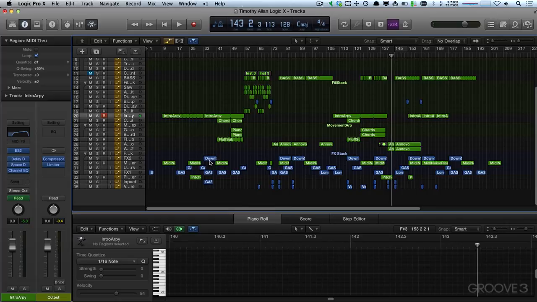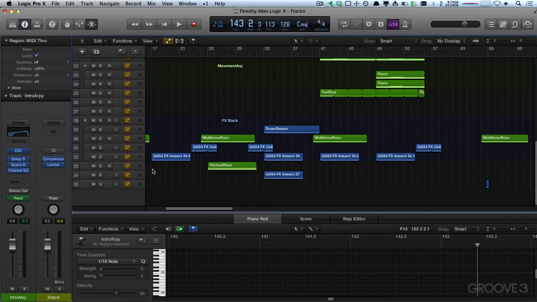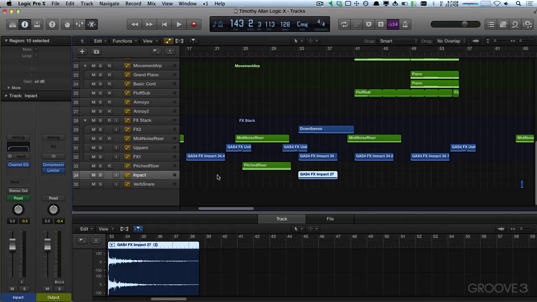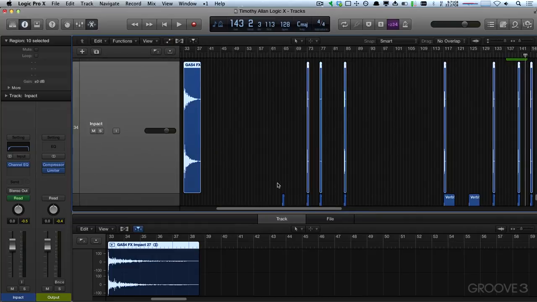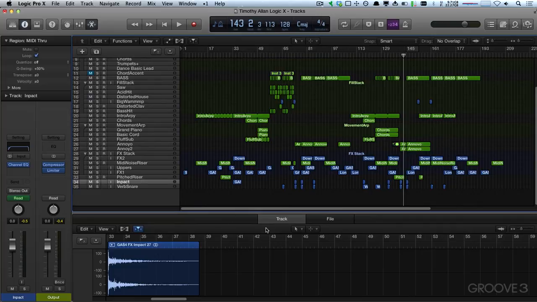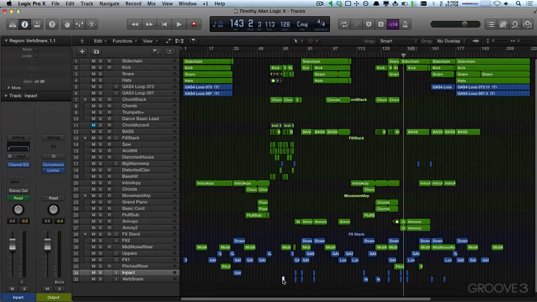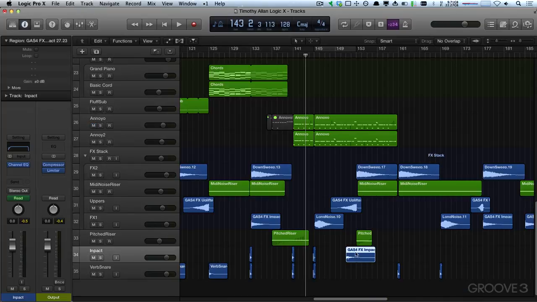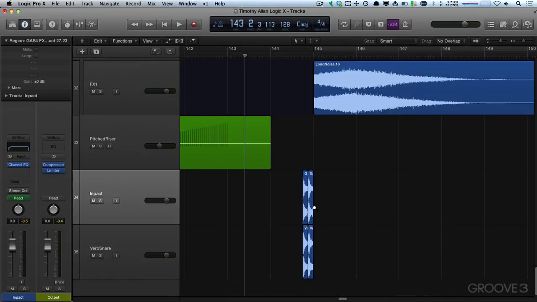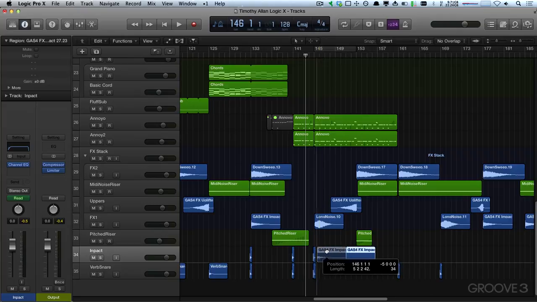Now I want to have the big boof, the impact, which is right here. And I'm going to put that, whoops, zoom out. There we go. Impact right there. We can have another one. Oops. That's the impact. I would like to have it right there, but not get rid of those other ones.